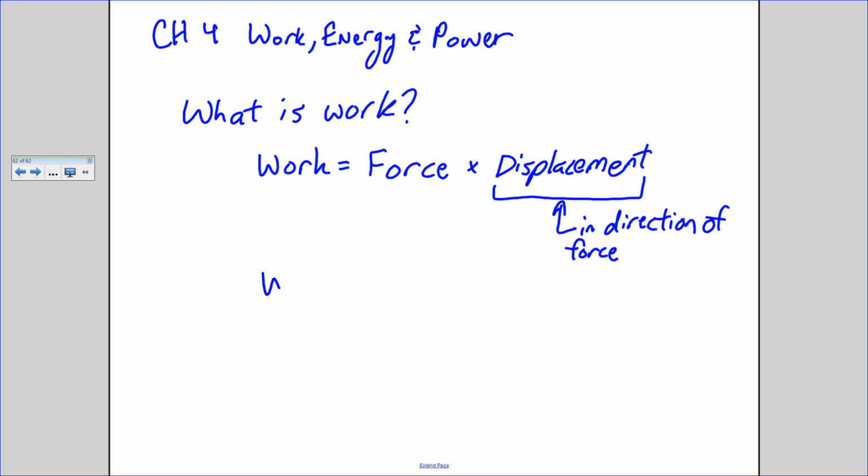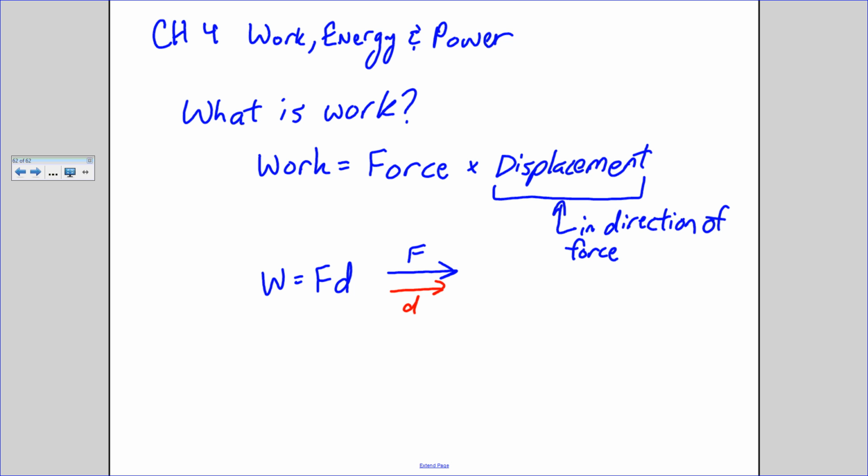All right, so the work would equal F, the force, times the displacement. If I were to draw them as vector quantities, the force would be in this direction, and the displacement would be in the same direction. We'll work through some examples, and I'll show you the differences if the directions are perpendicular to one another in just a bit.